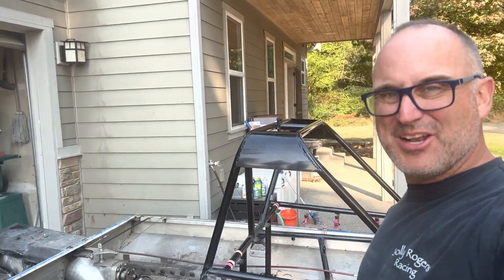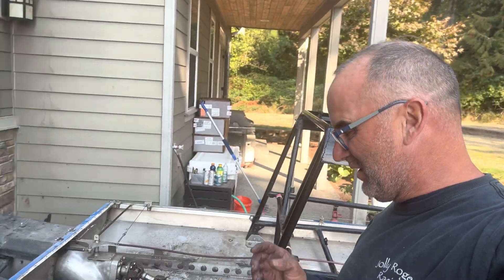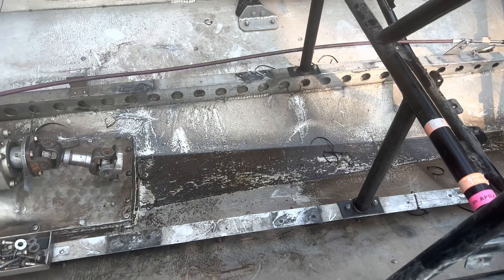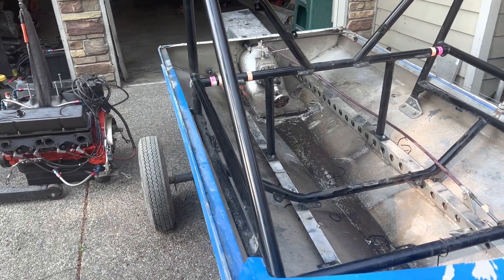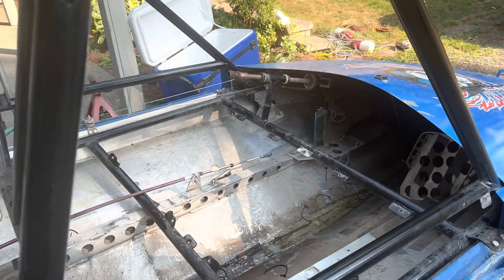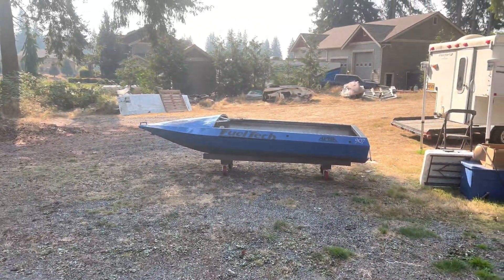The engine is out. It went pretty good — I think that might be the first time I ever went to lift and had all the lines off with no oil, no water, no fuel lines still connected that I didn't know about. The boat is just nasty, so I'm going to pull it out in the driveway and spray some Dawn and some other degreasers in here and get it cleaned up. This hull is actually going to get sidelined for a bit. The only other things I've got to do are get the roll cage out and the pump. All the major components are out and before you know it, all this stuff is going to go into that boat right there.